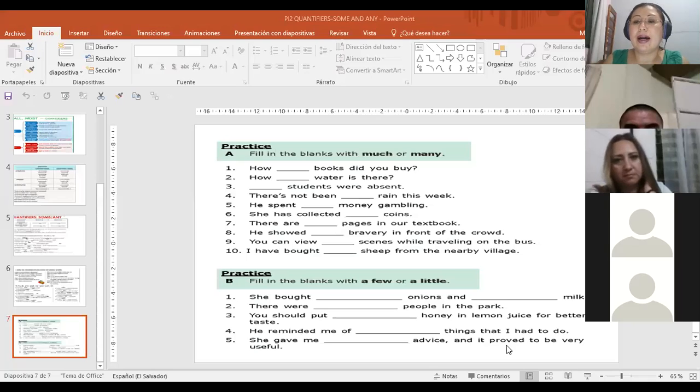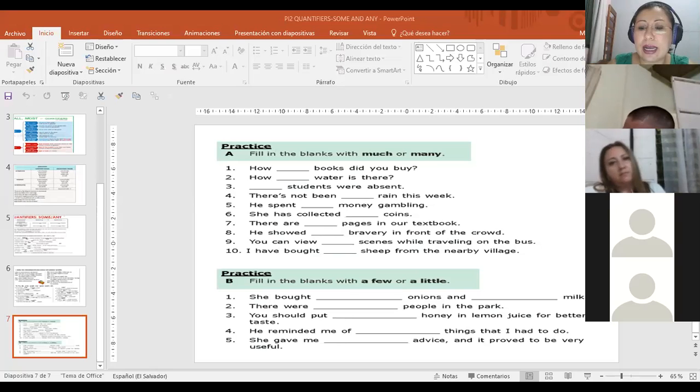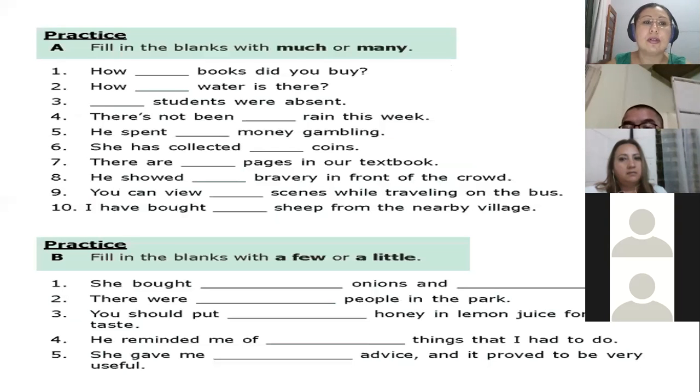Okay, very good. Yesterday we talked about how to use how much and how many quantifiers. Now we are going to practice how much or how many. We already practiced this in a previous lesson. And WH words, mainly how. So I have here the last set of exercises, so I would like that you can tell me, according to what you have learned in this module, how should be the right answer?